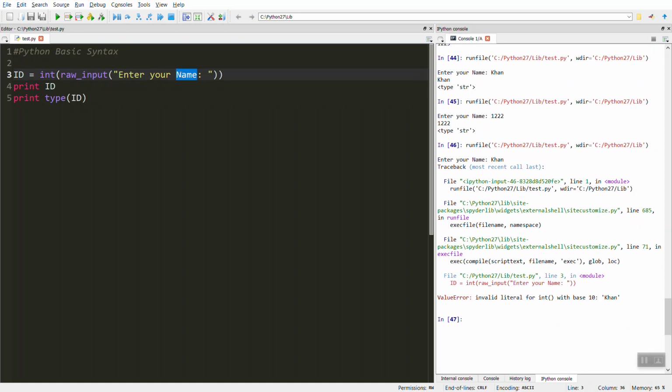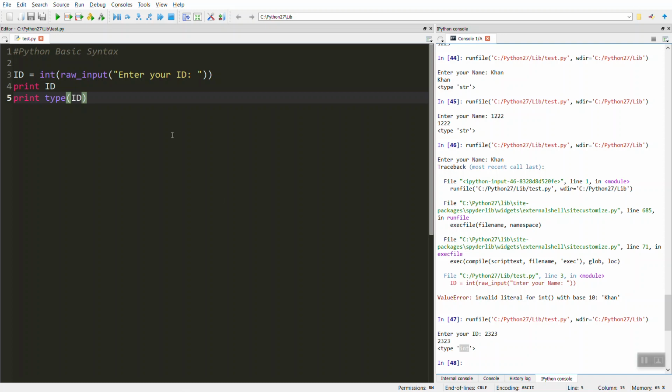So because we limit the input to integer form, the compiler can only get an integer value. We again execute the code, we give another value which is an integer, so it executes successfully. So 2323 is an integer and it is shown here on the screen, and we can easily find out that this object belongs to the integer class.